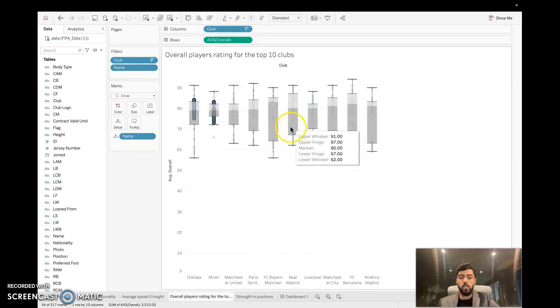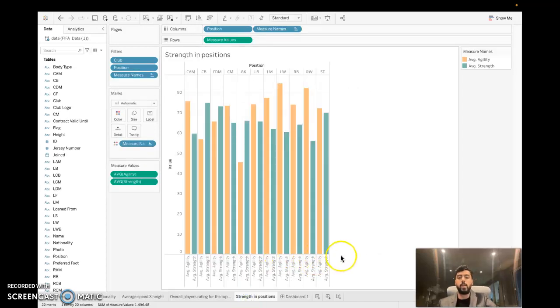Going now to the fourth visualization, using the side-by-side graph, we'll see which positions in soccer have the highest agility, lowest agility, and the highest and lowest strength.